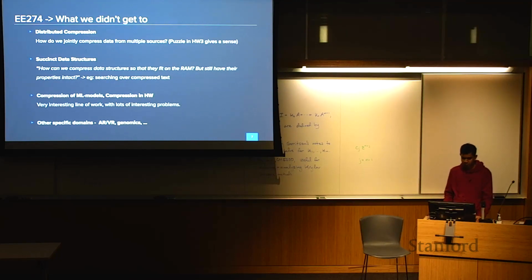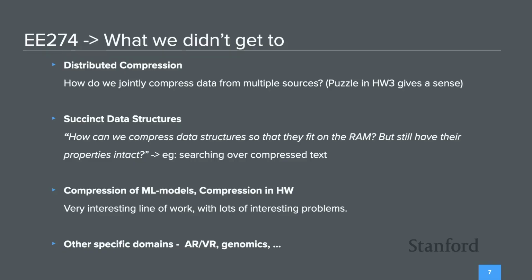I have seen it in genomics a lot, where you have a lot of genomic data and you want to search over the data very quickly. But you also want to store it compressed, right? So you want to get the benefits of compression without losing your ability to randomly access the data or do some operations on the data, right? So this is just one big field of succinct data structures.